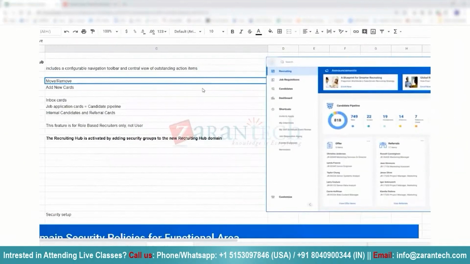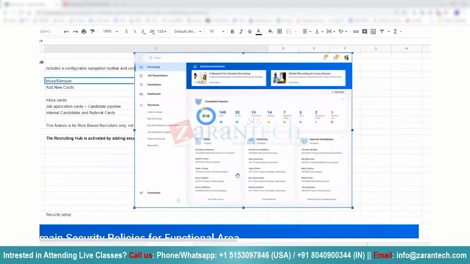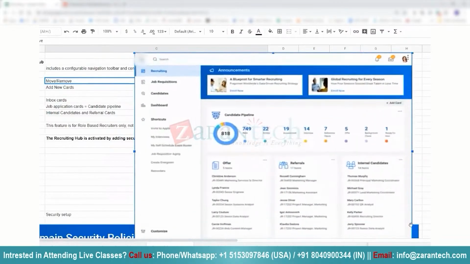I'm just going to go through it based on this screenshot. On the Recruiting Hub, you'll see different areas at the bottom. These are called cards. So there's an offer card, referral cards. So this is basically all the items that are in the inbox that are related to offer. They will show up on the offer card.